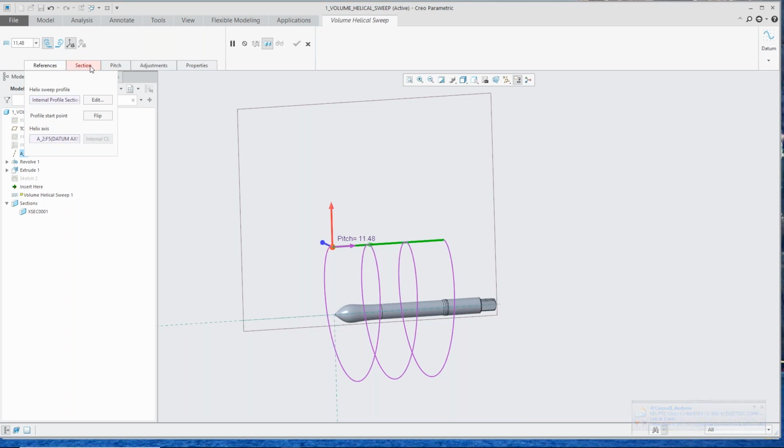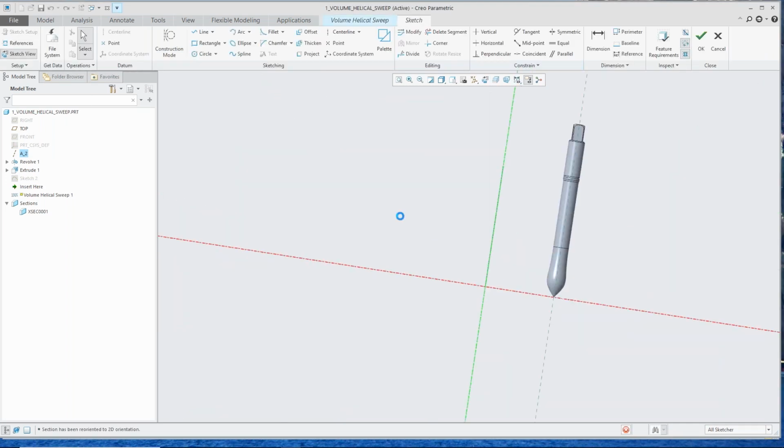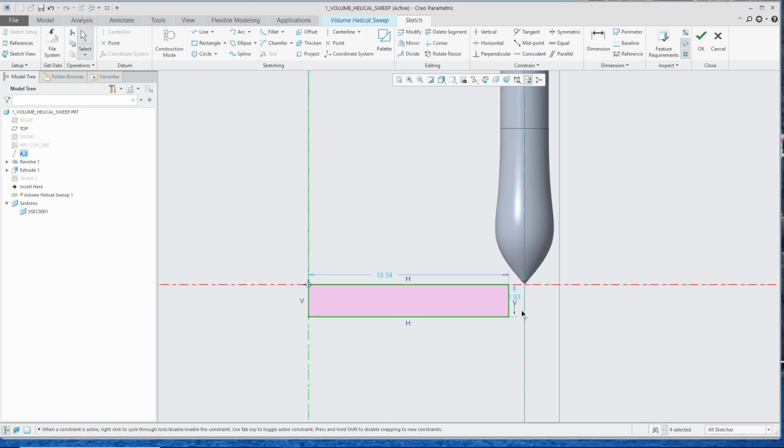Our next step, and I'm going to have to turn on axes here, is that it wants us to select an axis. And this would be the center axis of the helix. So once I have that, we can say that we've got our geometry placed here, and this is what our helix looks like, right? It's starting here, it's wrapping around, here is the axis that it's revolving about, and then it ends right there. You notice up here, we can either do left hand or right hand as far as revolving our helix.